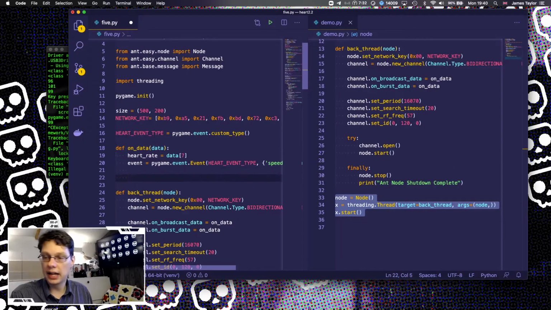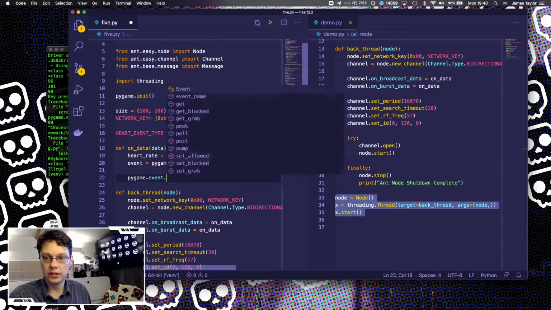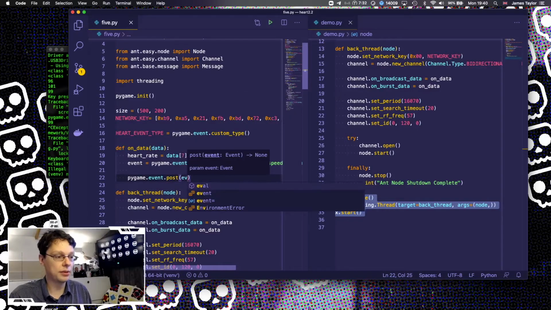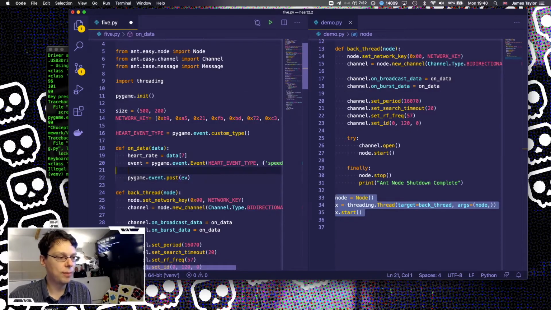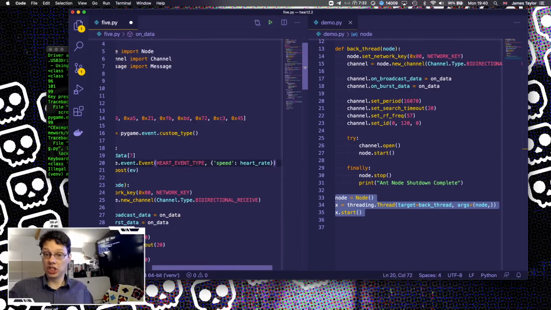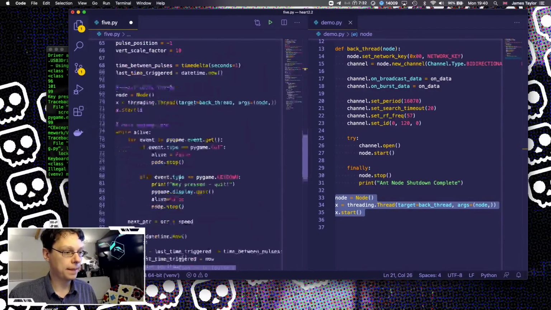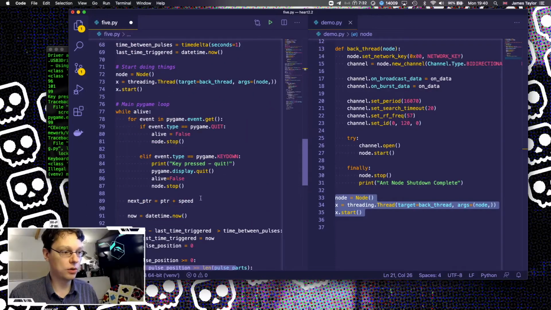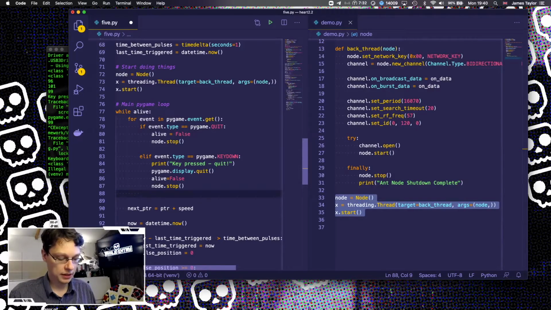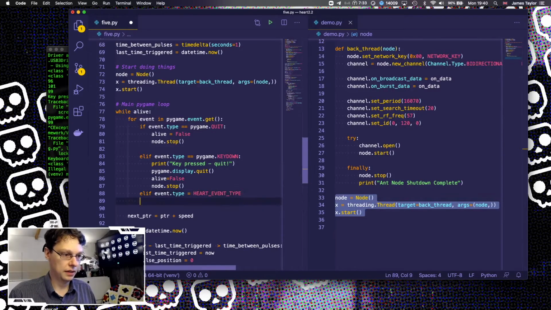I don't want to print it. I now want to do pygame.event.post. I'm going to throw it at the queue. And this goes off about every 1 second because that's the broadcast rate of my chest device, not anything else. So that's going to punt it onto the queue, which means down here it's going to pull it off the event queue. It's going to do nothing with it because it's not on that else list. So elif event.type equals HEART_EVENT_TYPE. There we go. You can do bad shortcuts today.